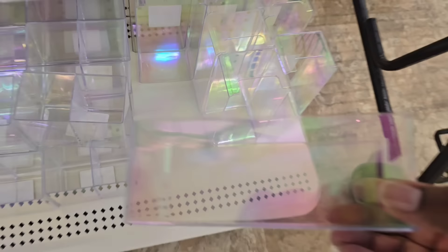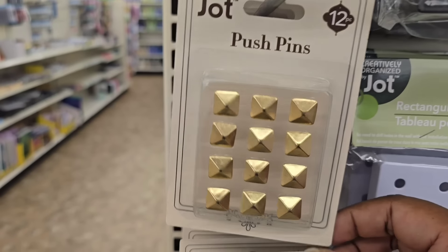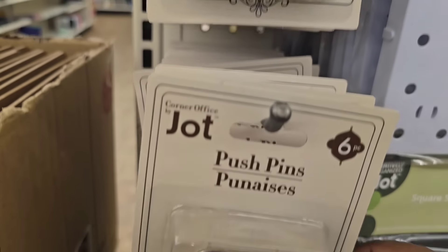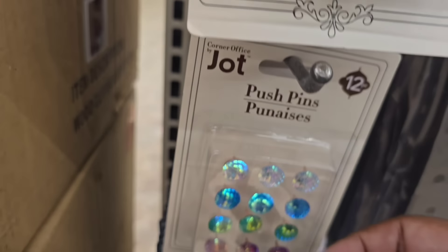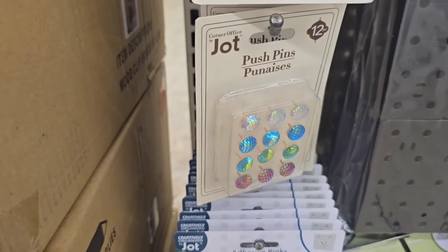They have this collapsible little container, too, for organizing in your office space or toy room, anywhere you need to. They have that in black and white. For your boards, they did have different pushpins. They have these little pom-poms mounted on tacks, and they come in two different sizes. They also have these that look like studs, and these are metal — I saw those in gold. If you love iridescent, they have these large round ones and small round ones in an iridescent color.